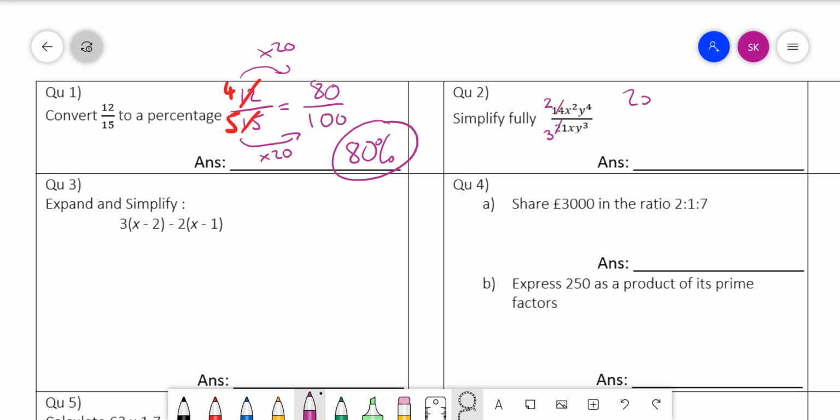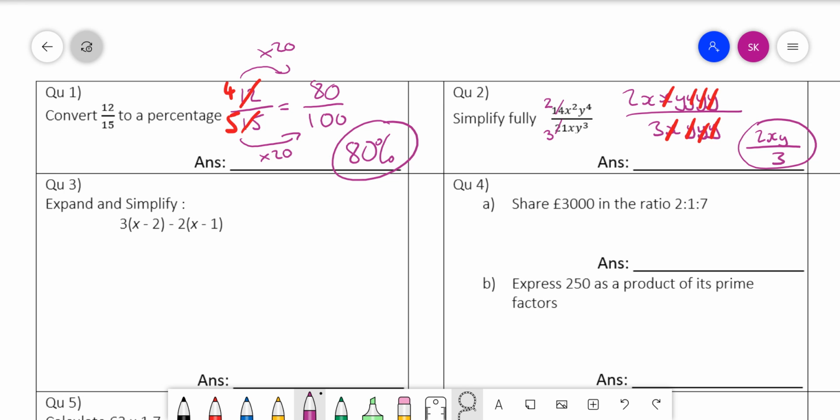So I'm now going to write this out like that so that I can cross out the things that they both have. Both have 1, 2, 3 y's, and they've both got an x. That leaves us with 2xy over 3. And that is our answer. Make sure you've paused the video, made any notes that you need to.